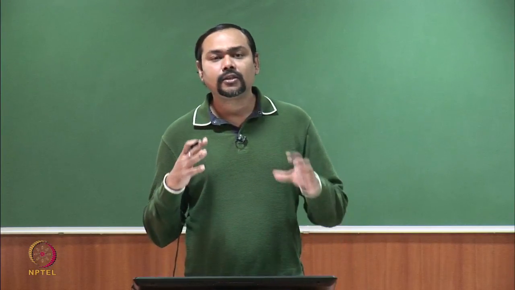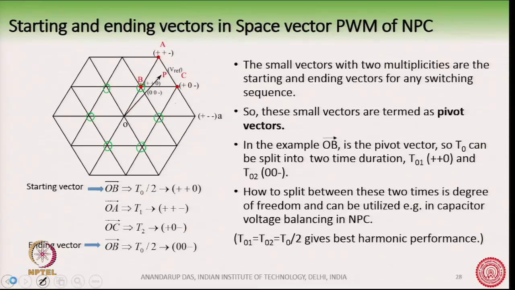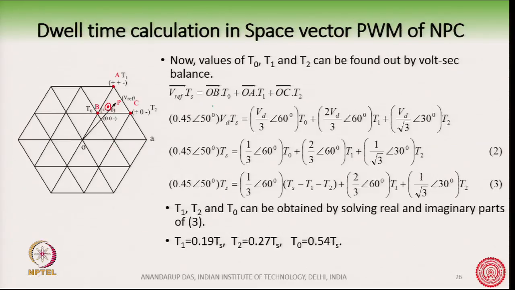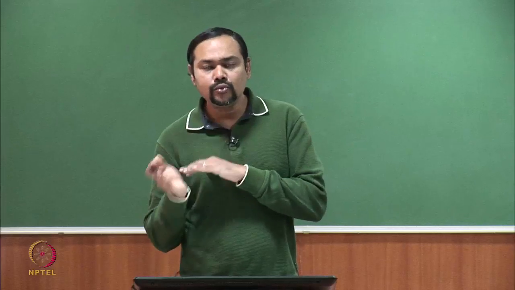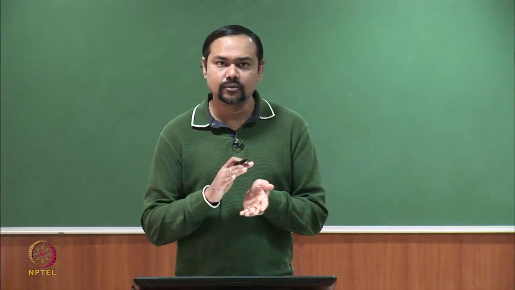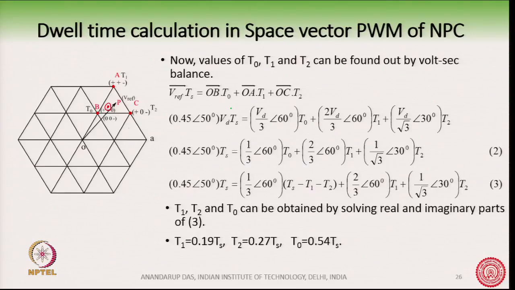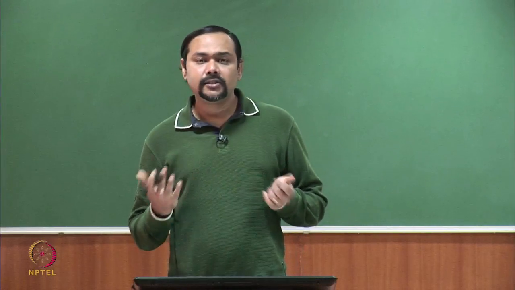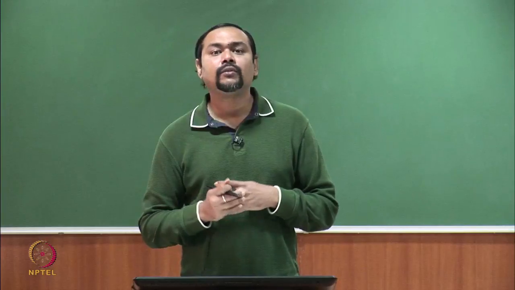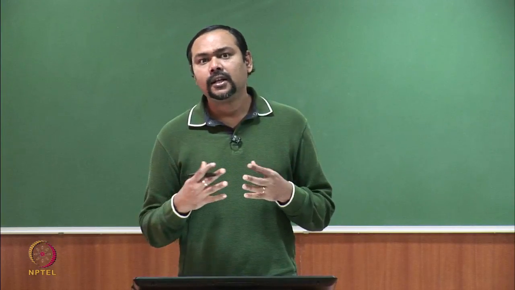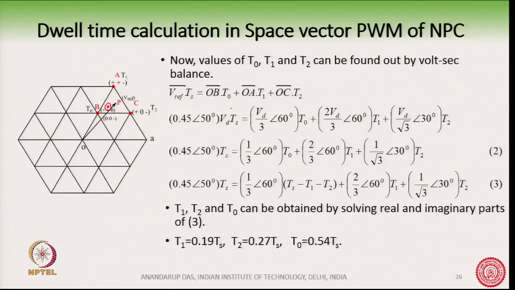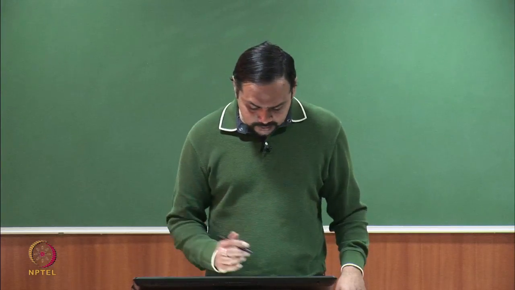What we need is that the total T0, because as per this equation, the total T0 is what matters. Okay. The total T0 for OB vector is what matters. Now, what we are doing is splitting this T0 into two parts, T0 by 2 and T0 by 2, and putting the vectors. You may ask why T0 by 2 and T0 by 2? I could have done it with say T0 by 3 and 2/3 of T0 starting.